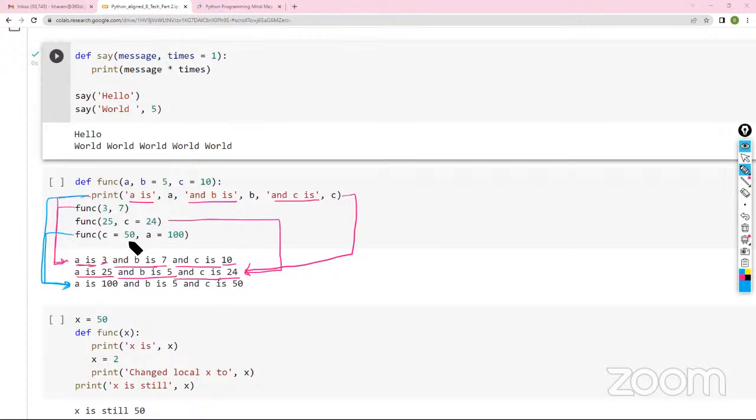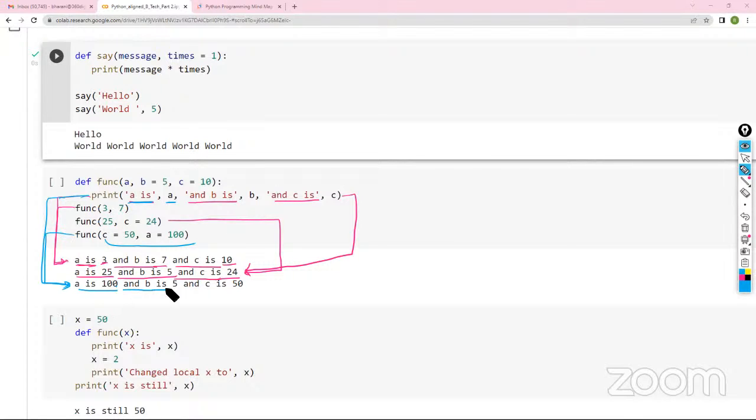So function C equal to 50, A equal to 100, in any order that you give. If you don't maintain any sequence in an order but you're mentioning the key values, A is 100, then what happens is it will automatically go here. It will see in this function, do we have an A value? Yes, A is 100. So it prints.